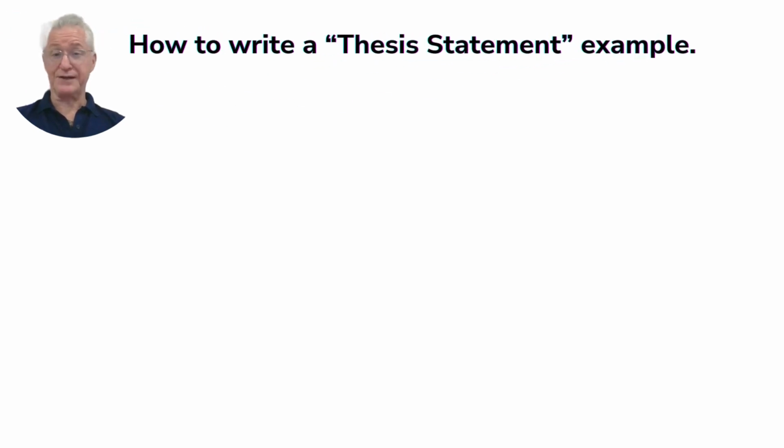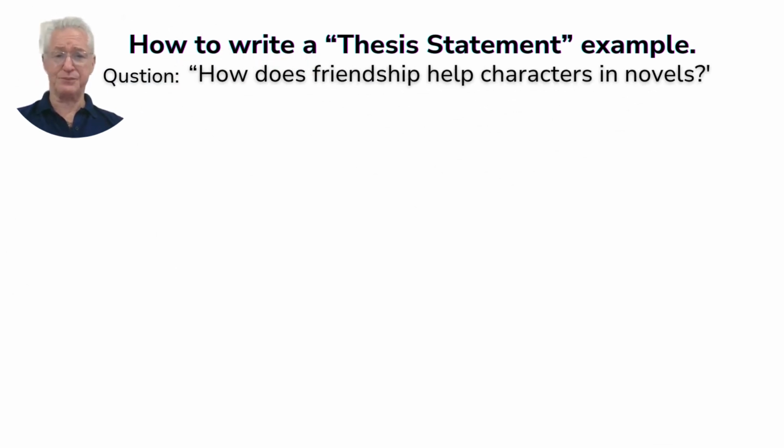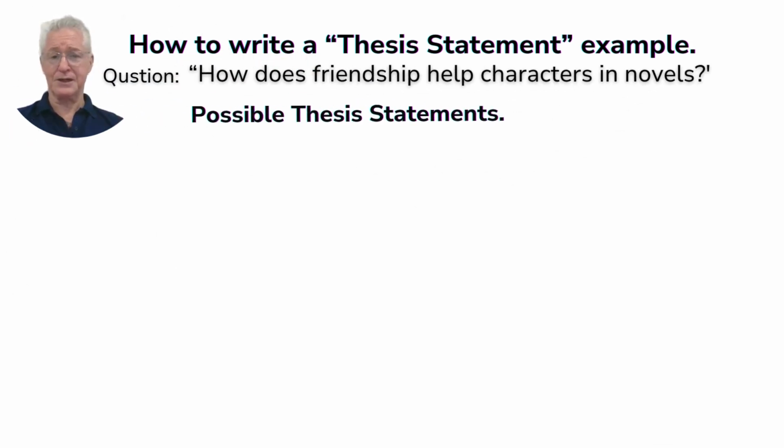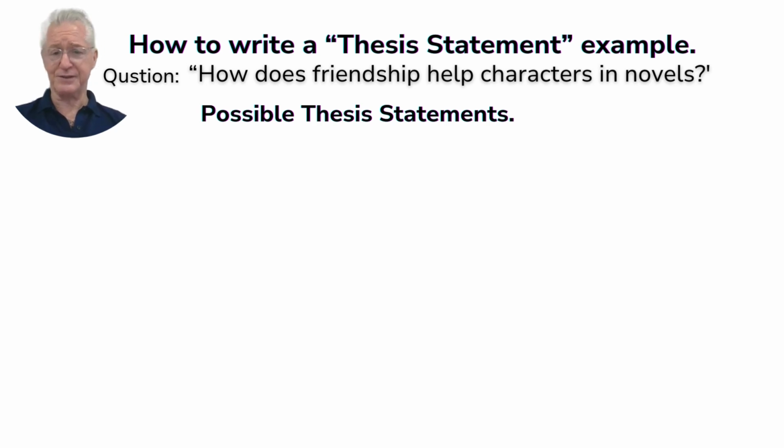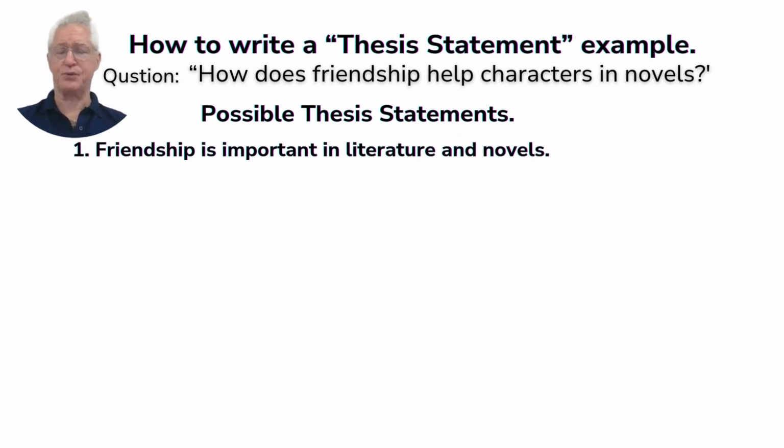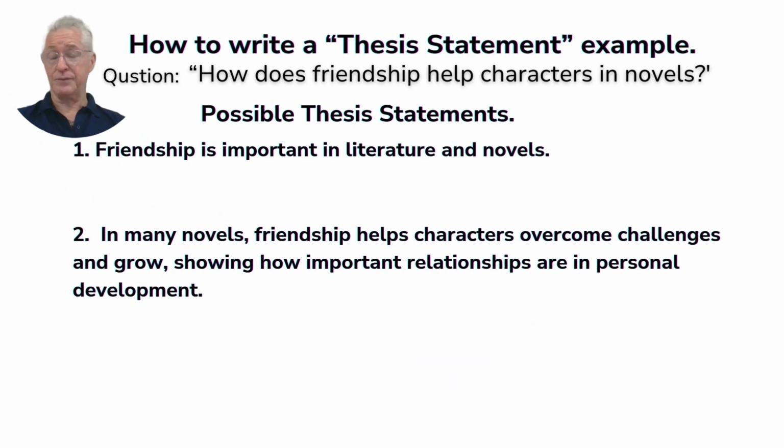Let's have a look at a practical example of how to write a thesis statement. So we'll go to our question, how does friendship help characters in novels? We've got two possible thesis statements here. Number one, friendship is important in literature and in novels. Number two, in many novels, friendship helps characters overcome challenges and grow, showing how important relationships are in personal development. Let's have a look and see if they satisfy our three criteria.